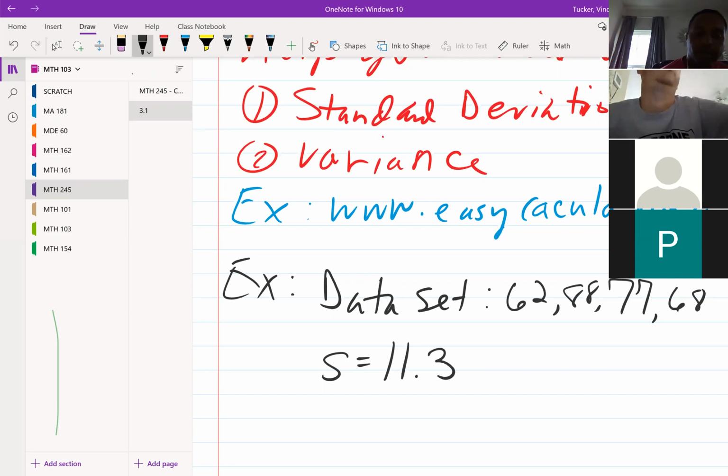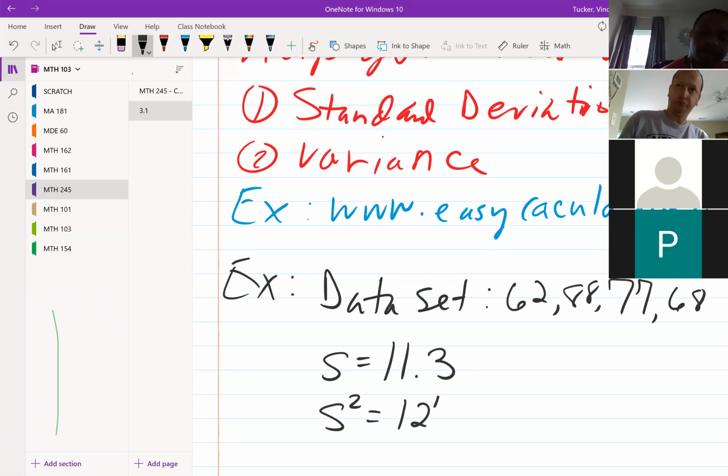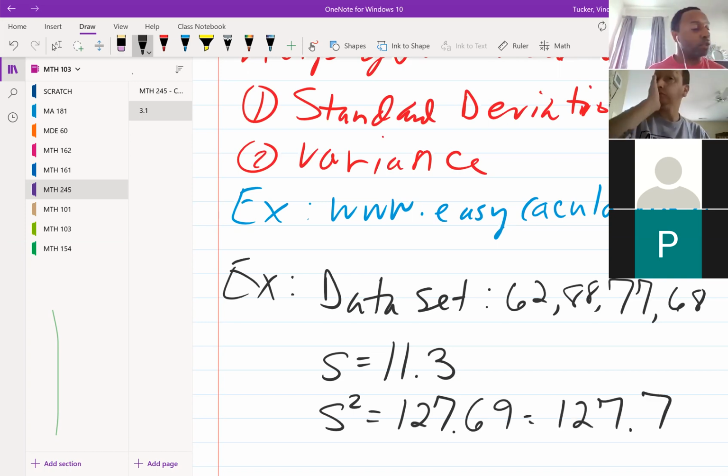Oh, so that means your variance. And you said we just put the numbers in and hit enter? Yeah, if you're doing more than that, then you're doing too much, because there are a whole bunch of different things out there that will allow you to calculate the standard deviation and the variance. It's just that some things call for more work than necessary, because some apps have already done the work for you, and all you've got to do is just type in the data values and hit enter.